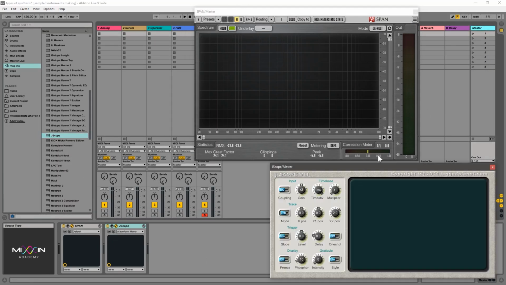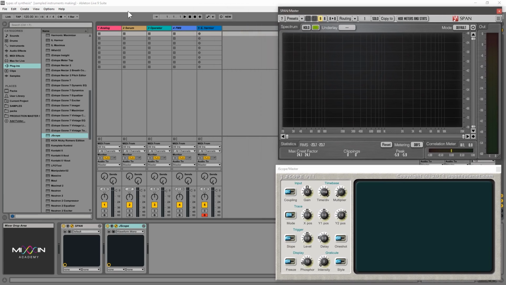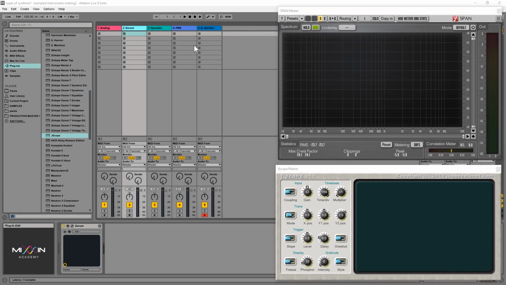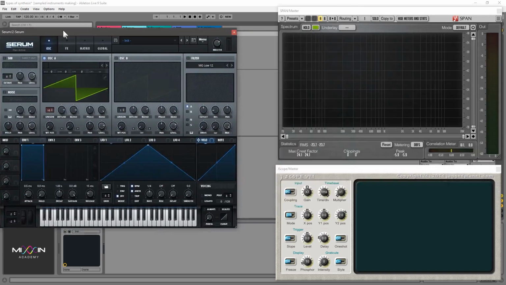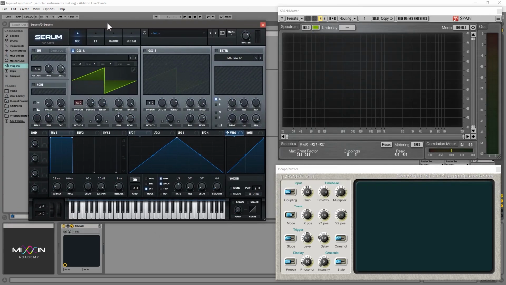Now, next synthesizer and next synthesis principle, actually, I could leave this J-scope on just to show you the looks of the next one. So the next one would be, let's say, Serum, again, that you've seen a lot in lessons past. Now, why Serum? Well, this is a wavetable synthesizer, and it got its name by the type of oscillator it's using. So it's using wavetable oscillators. What does that mean? Well, you already know that we have those main types of oscillators like a sawtooth, square, sine wave. To get something more complex already in there as a single oscillator, you would have to use something like this, a digital technology.